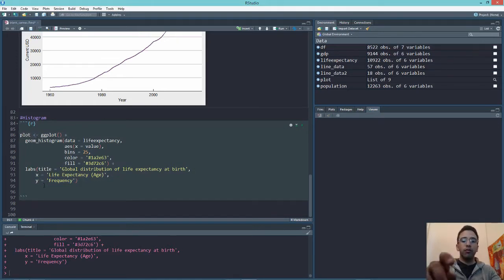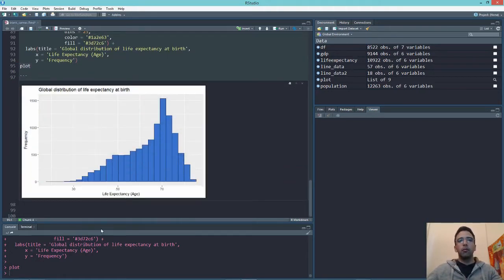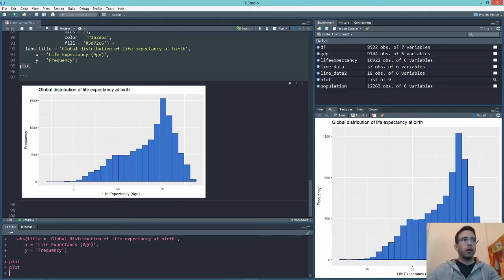You can now see if I type in plot and just run it, it comes out down below here. I can also go down to my console and type in plot, and it'll come up on the right hand side on my viewer. Looks like my camera is kind of in the way there.